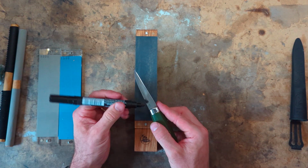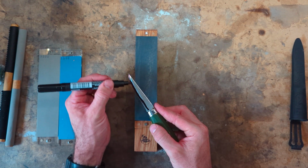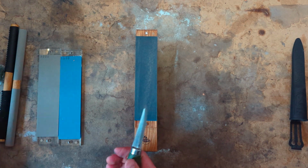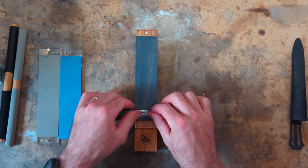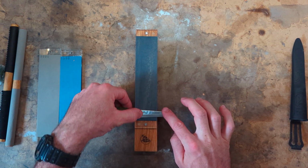If you'd like, you can color it in again. Just for the sake of this video, I will. I usually wouldn't at this point because I feel like I tend to find my angle pretty nicely, and because this has already been worked on before. But again, you start with your hand flat on the spine and then roll up.